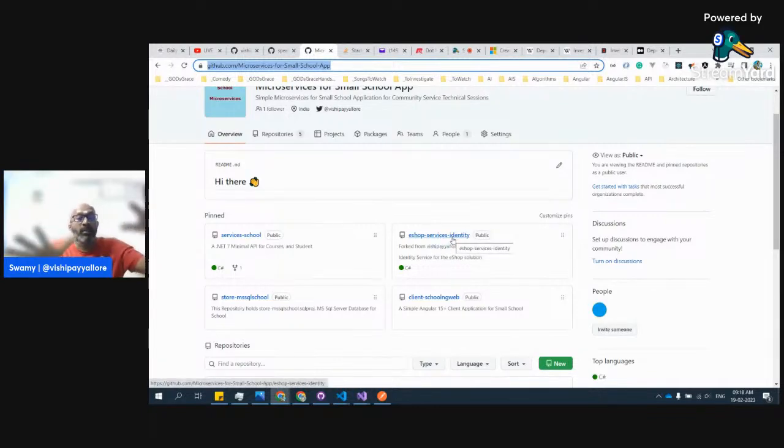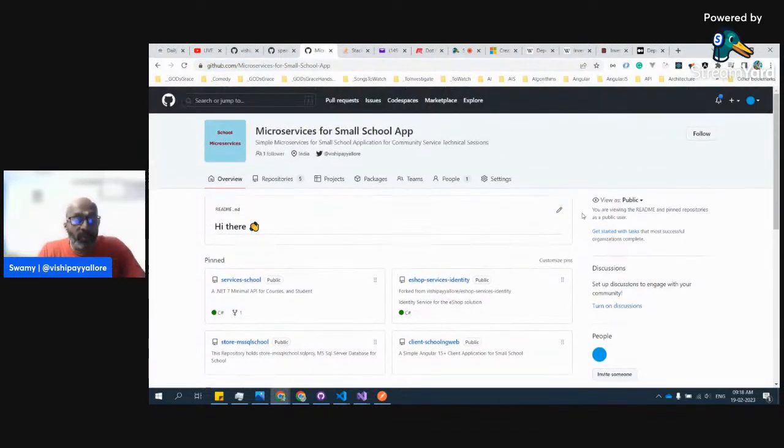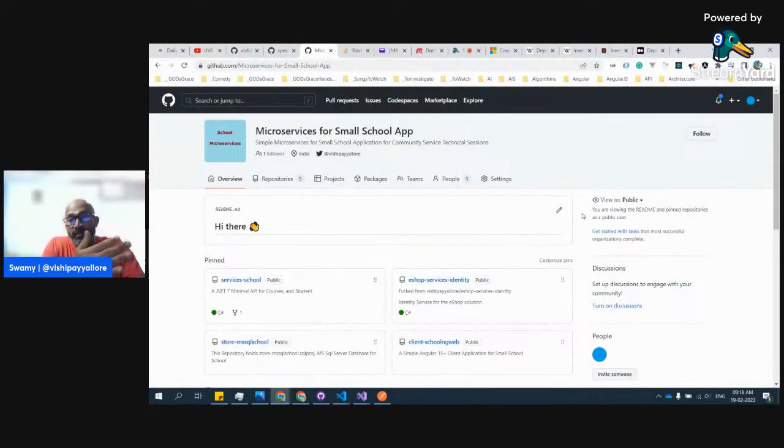So polyglot data stores, multiple services, communication between the services, tons and tons of things are there, but we will take a baby step approach. Slowly we'll go. We have to learn it together step by step.